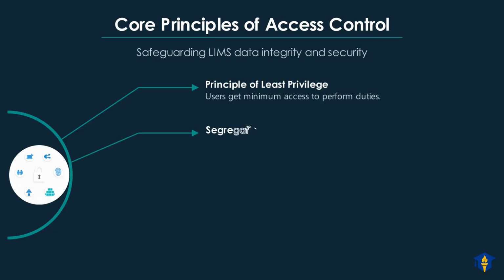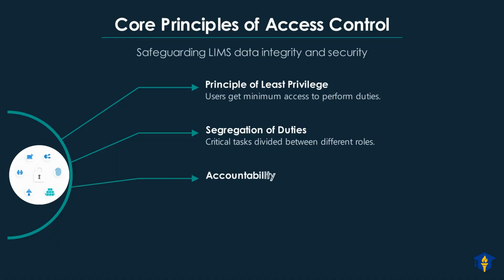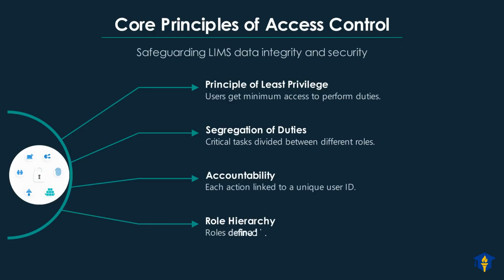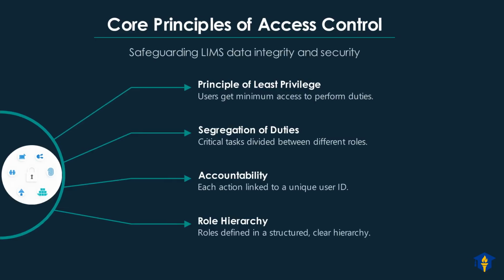Next is the important principle of segregation of duties, or SOD. This ensures that critical tasks are divided among different roles to prevent potential conflicts. Another key principle is accountability, which is essential for audit trails and security. Every action performed within the system must be linked to a unique user ID. Finally, we have the concept of a clear role hierarchy within the system. This means roles are clearly defined and organized in a structured, logical hierarchy.